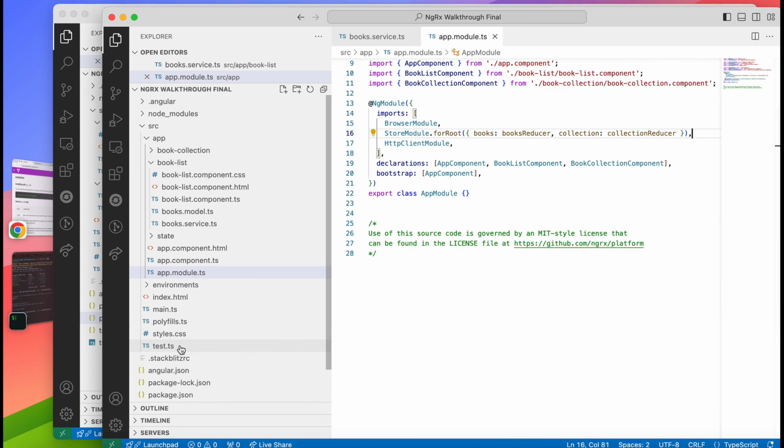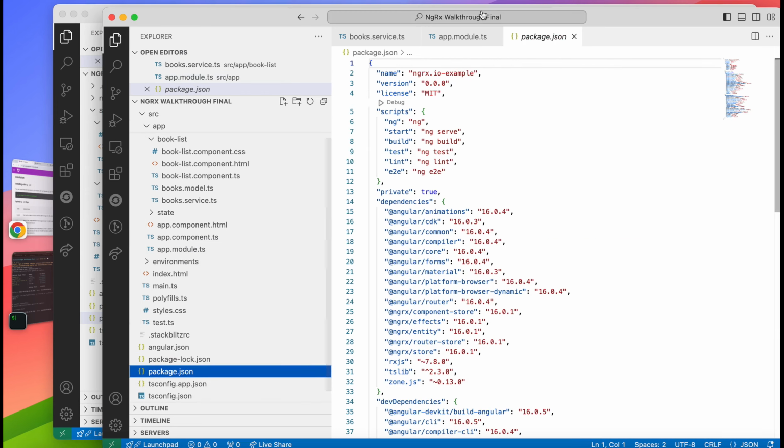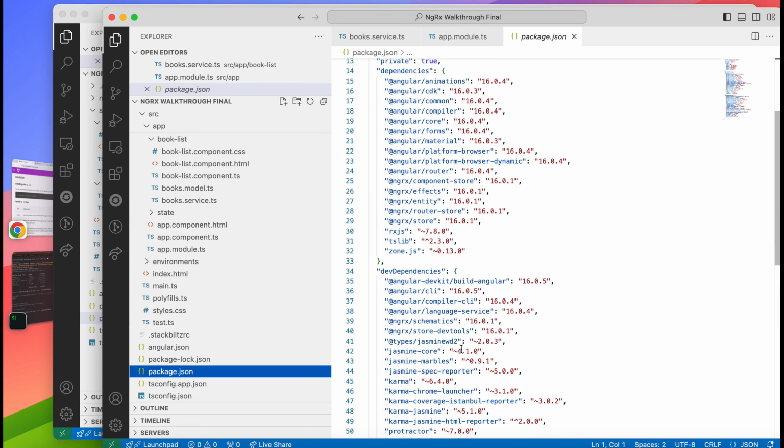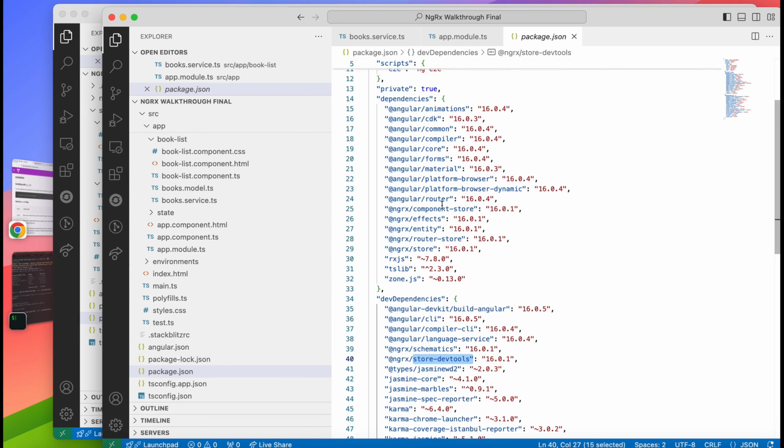If I open, for example, the NgRx walkthrough final, the one that we are looking at, it already has the store dev tools. Since I already launched npm install, obviously I also have the dev tools downloaded in the node modules. So we won't have to run the ng add command.